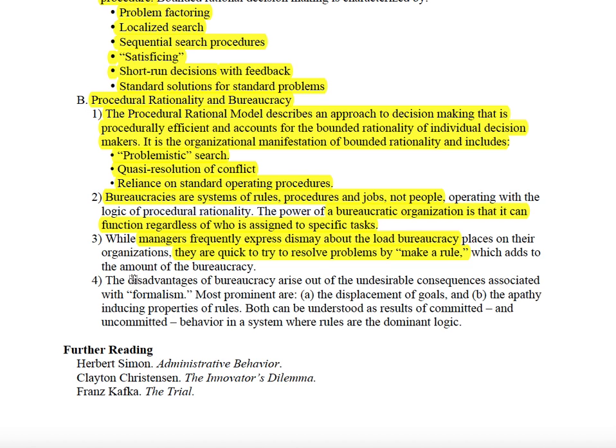We also talked about, among the disadvantages of bureaucracy, how employees respond to it. It demands a certain kind of formalism. And in that formalism, we see responses where people lose track of the goals. They really are no longer able to think about whether the application of the rule makes sense. They just apply the rule, and it's a kind of commitment to the rule where people no longer can stand back and say, does it make sense? They just follow the rule and are unwilling to look at reasons that the rule may not apply.